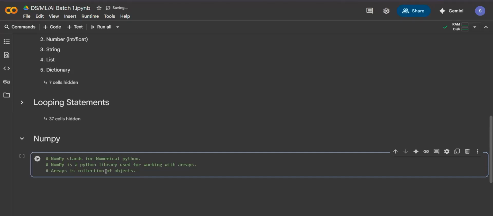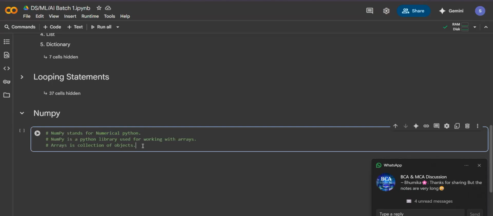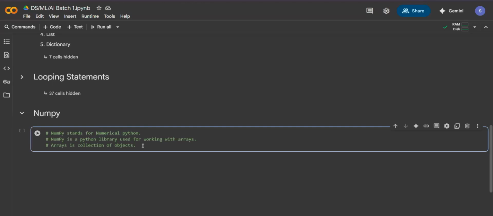So first of all, let us understand what you mean by NumPy. NumPy, or basically numerical Python, is a library. Now, why is it called a library? If I tell you something called a library, what will you think? You'll think of books, right? You'll think of shelves. There will be a book, and if you want to understand one particular topic, you'll go there, search the library, get that book and start reading, right? This is how a library works.